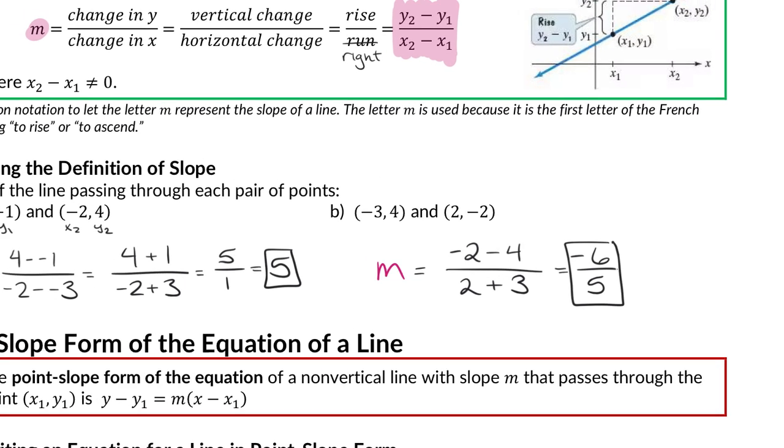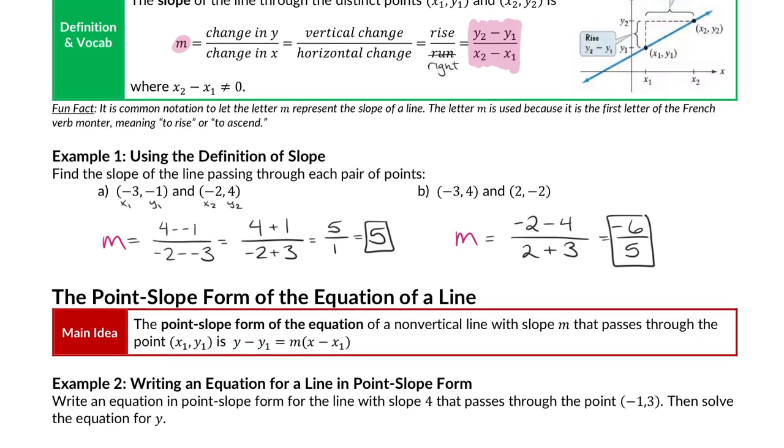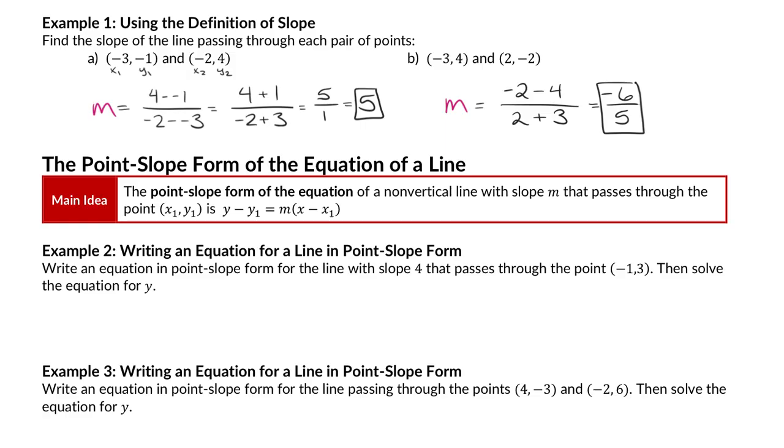Huge concept in Algebra 1 is slope. So you're describing the incline of the line or the slope of the line. We always start with that because once we know the slope of a line, we can use a formula that we've derived from this slope formula called point slope form of an equation of a non-vertical line, aka a line, right? We just need to know 2 things. We need to know the slope and we need to know any point on that line, which is why it's called point slope. The formula is y minus y1 equal to m times x minus x1.